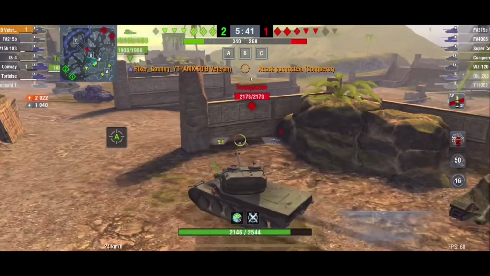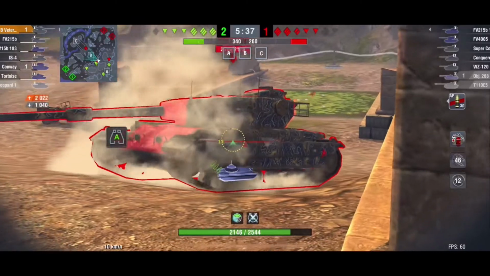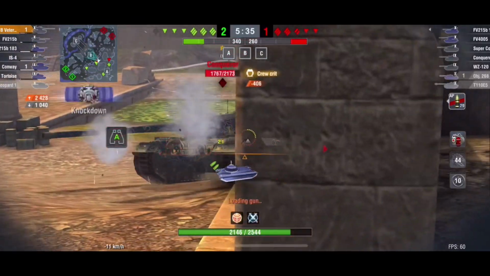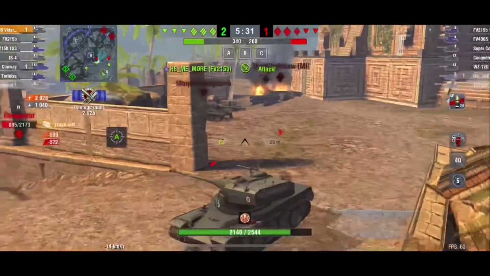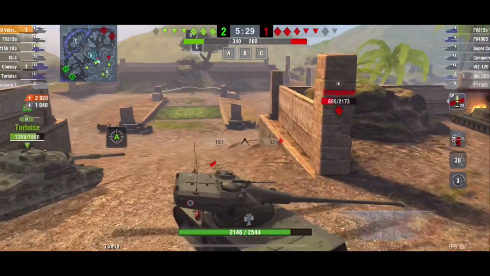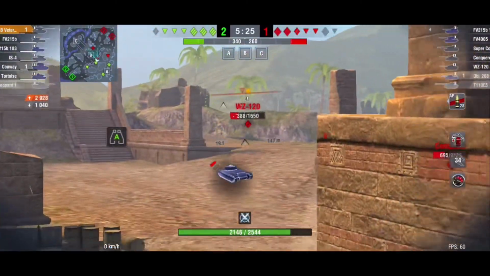And I'm going to focus this Conqueror, as it looks on the mini-map, there are no enemy tanks pushing up behind me right now. I'm going to get one shot, and can we get a second shot? Yes, we get a second shot, and a high roll 500. I check on that FV4005, make sure he's not pushing me. Our Tortoise does push up, I push up with him.